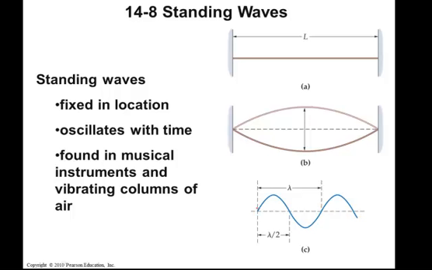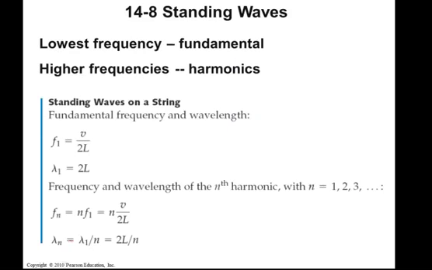And we can see that they're looking at two identical points on the wave. So from the beginning here to the beginning here, that's going to be one complete wavelength. Notice this one hump is going to be half a wavelength. So this would be half of a wavelength. The lowest frequency that we can have is what's called the fundamental frequency. And higher frequencies that are multiples of that are called harmonics.